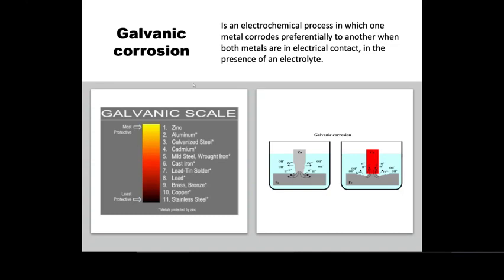There is a special fitting, although not in common use for that sort of application, that actually insulates between the two different dissimilar metals. It can also be used to break electrical contacts. It's in this next PowerPoint. So there's a scale there. There's some stuff at E2. There's a bit of info there.